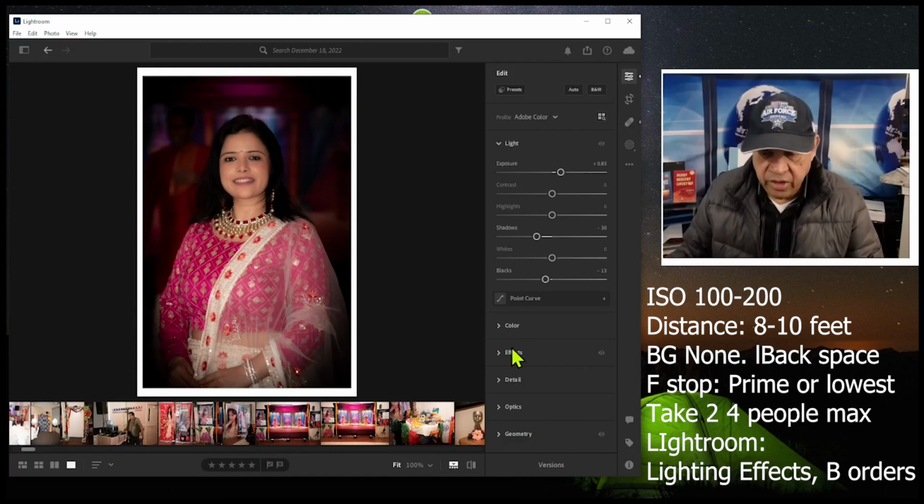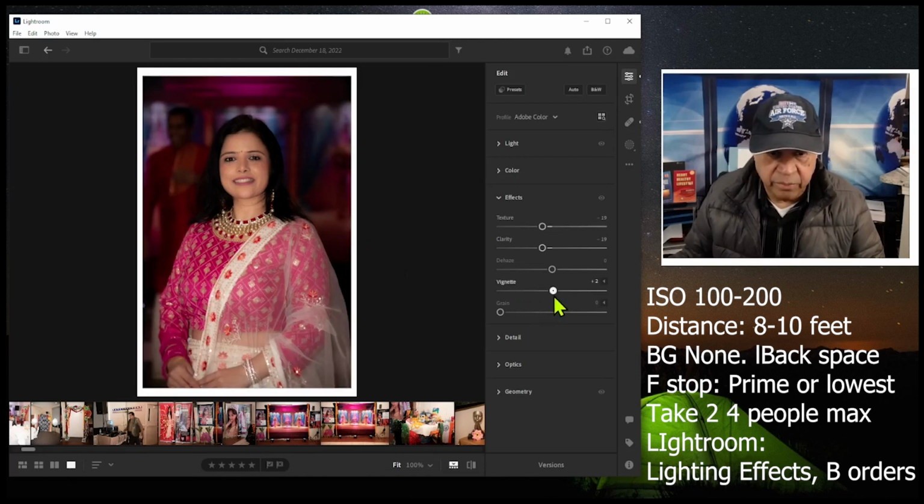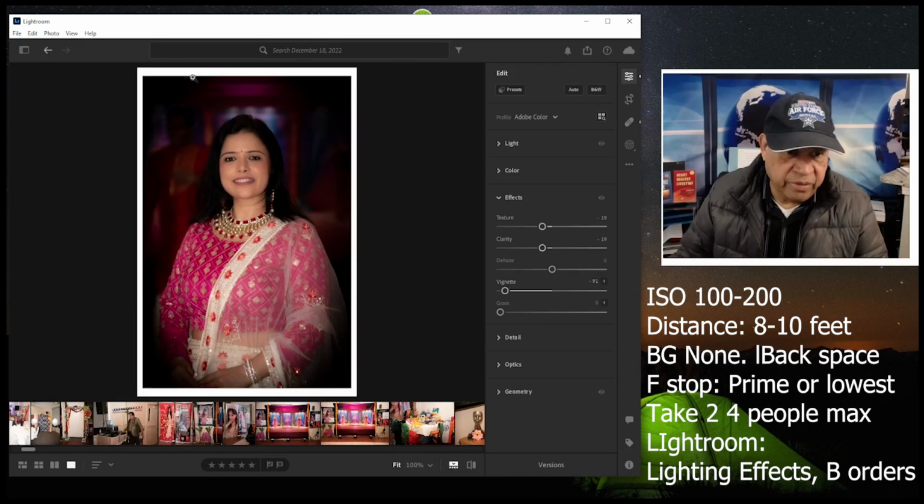That's another issue. Now we come back to the effects, where you can bring down the texture and clarity, which will make the skin smoother. And this is an important thing, like vignette. Let me see if I can remove this vignette, and see what the picture looks like. This is like an everyday ordinary picture, but when you bring the vignette, it puts a dark oval circle around, and now we got a beautiful picture.